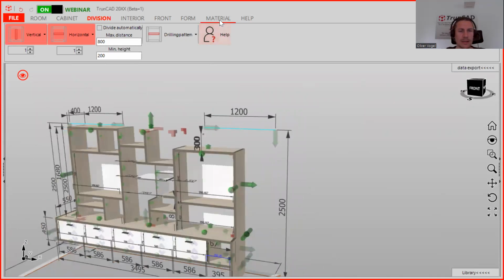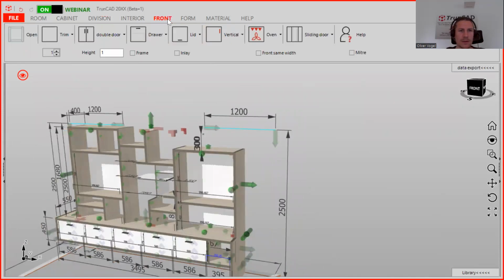Now you can click here on front, and you can choose the double doors. And here you can choose the top or the bottom area. And when you go on a divider, it automatically gets over both areas.